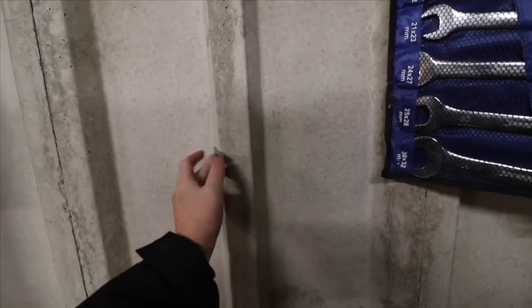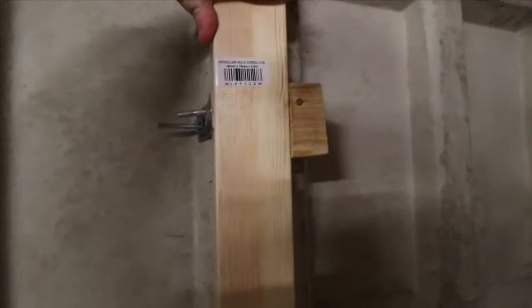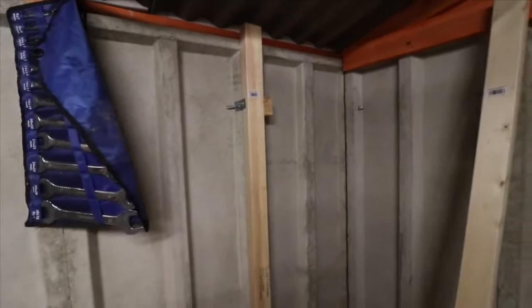So if we look over here, I've done that already. We've got a bolt that goes through the original concrete and then another bolt that goes through the wood. And as you can see, I try and move it, I can't, because it's really sturdy and secure. So once you've got your battens on, as you see, I've prepared the battens ready to go on the walls.